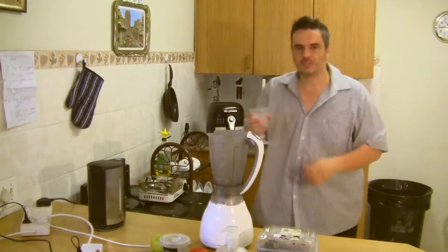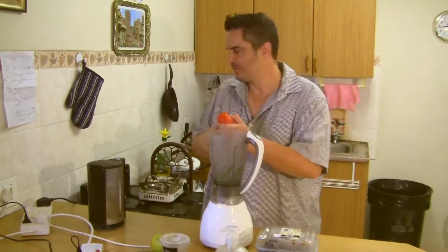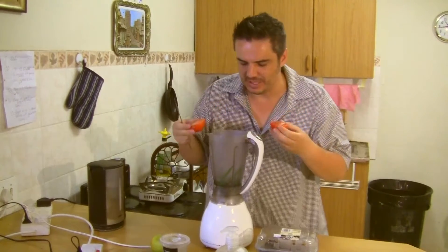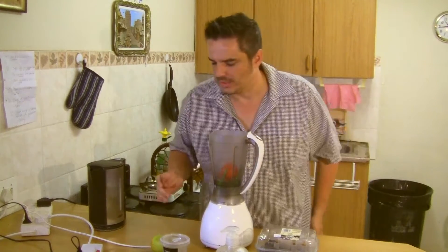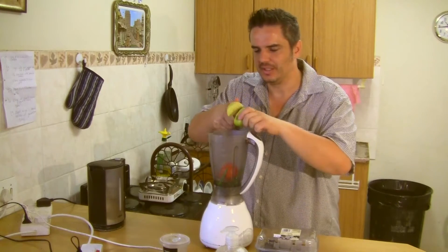Now to make our juice for today, we'll use tomato, apple, blueberries, green beans, and just a grape or two for sweetness. First we'll cover the blades in water, add our beans, add our tomato — I like to cut it just in half so it's not so round, because sometimes if you put round things in this blender the blades just grind a hole in it and spin in that hole without things actually getting liquidized.